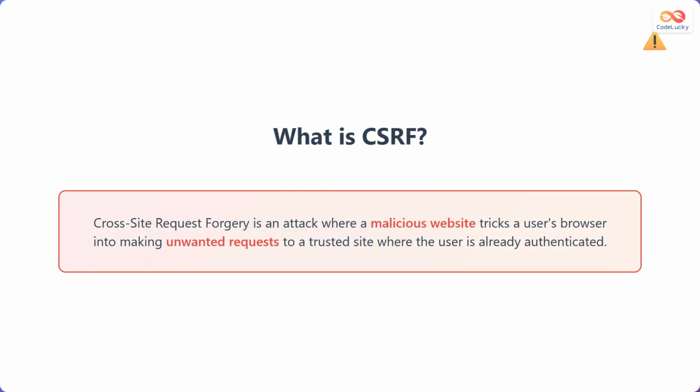So, what exactly is cross-site request forgery? Cross-site request forgery is an attack where a malicious website tricks a user's browser into making unwanted requests to a trusted site where the user is already authenticated. This means that an attacker can potentially perform actions on behalf of the user without their knowledge or consent.